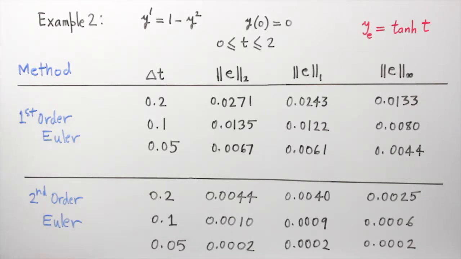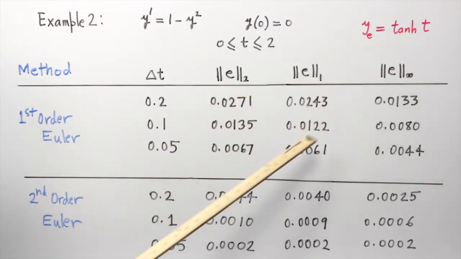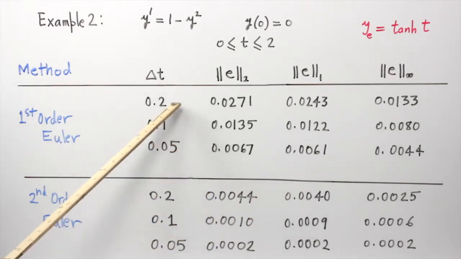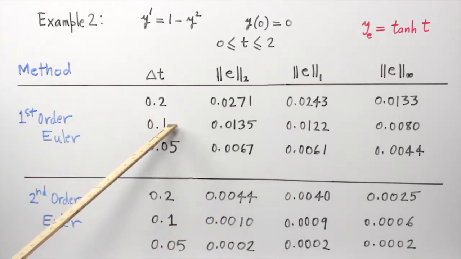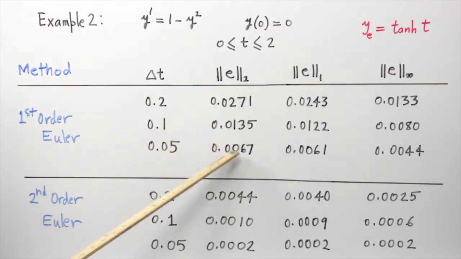And so again, we apply first order and second order Euler method with different time steps and compute the error. We plot the function, we look at its behavior, and here we quantify the error in this table. If you look at the numbers in the first set of rows here, in these columns we have the 2 norm of the error, the 1 norm of the error, and the infinity norm of the error, which means the worst error over the interval. And again, we would notice that as we reduce the step size by a factor of 2, error is approximately reducing by a factor of 2.